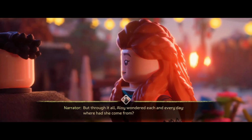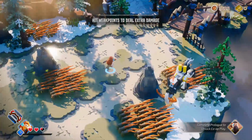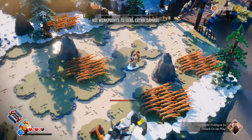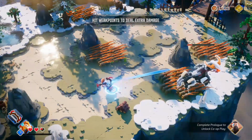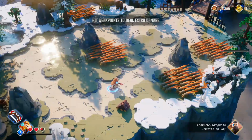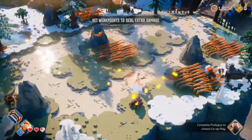While I was hoping for them to move the needle forward in terms of gameplay, they largely stay close to their roots of getting into these levels and mashing up a bunch of miscellaneous items. You get a bunch of studs that you can collect to buy new outfits and things like that for Aloy and the 3 other playable characters. I was hoping you could go into the grass and sneak up to these machines and do stealth kills like you can in the main game. There's none of that. It's really just using your bow and arrow and some other gadgets that you can unlock throughout the game to kill the notable mechanical dinosaurs that you've come to expect in the Horizon series.